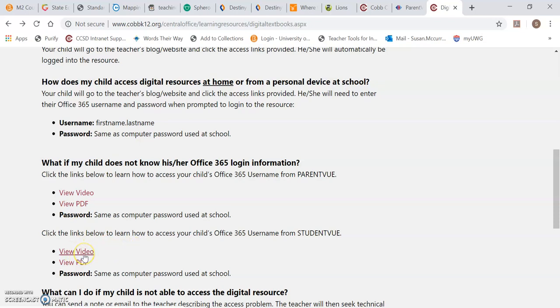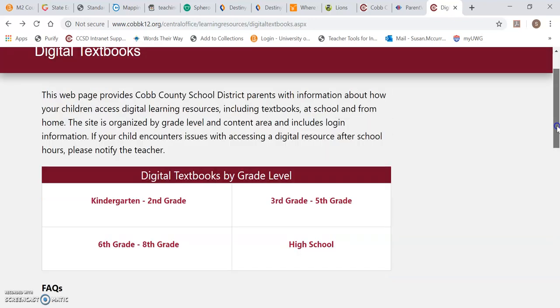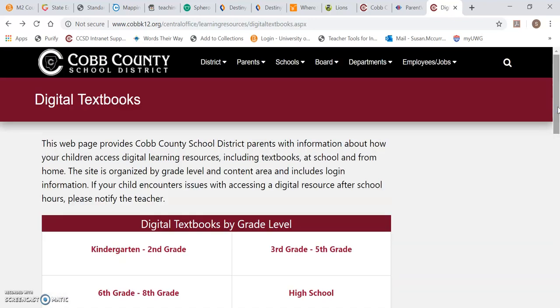Here's how to get it from student view. Your child can go in through student view. And if you're still having issues with it, shoot me an email and come see me, and we'll try to get into it somehow by having you go through on a smartphone not connected to our network, and I should be able to walk you through it.